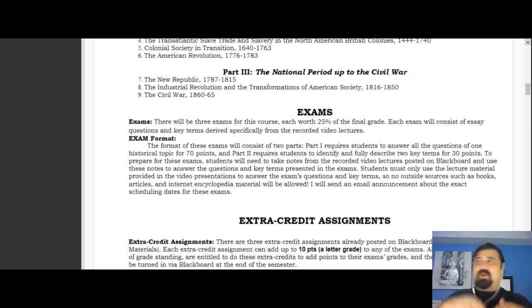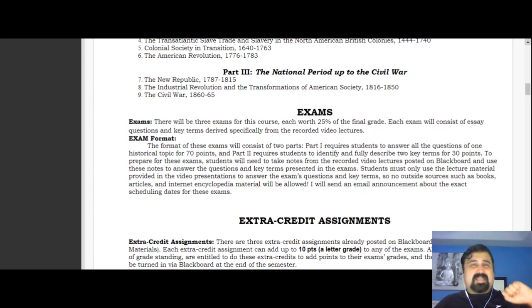Okay, don't include any other material from articles or websites or encyclopedias, because as soon as I start reading that information, your work will suffer point deduction depending on how much you use from outside sources, but more than likely you'll have to redo the work. You'll be given perhaps a second opportunity to do the work for less, points deduction for less grade, in other words. Okay, so avoid all of those hassles and instead just use the lecture material again to answer the exams.